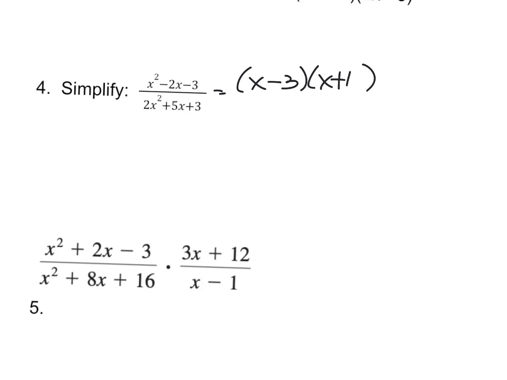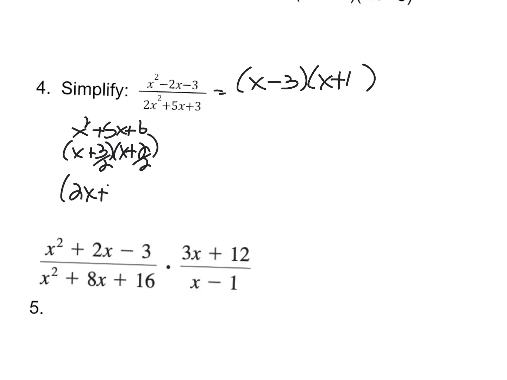The denominator, I'm going to have to do slide, divide, slide. So I'm going to come down here. I'm going to slide the 2, which means I'm multiplying it times the 3. I'm going to find factors of 6 that have to add to 5, which would be 3 and 2. Now I'm going to divide by the 2. It's called slide, divide, slide. And then I'm going to slide the 2.